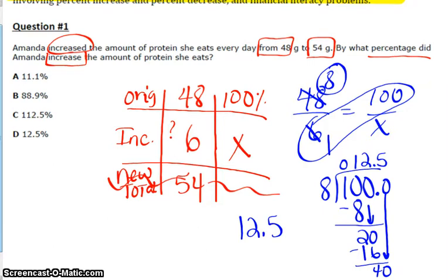And when you go to your hashtag box, you know that the 12.5 is here. And that is my percent. So your answer was D. If you have any questions with this question, please see me.